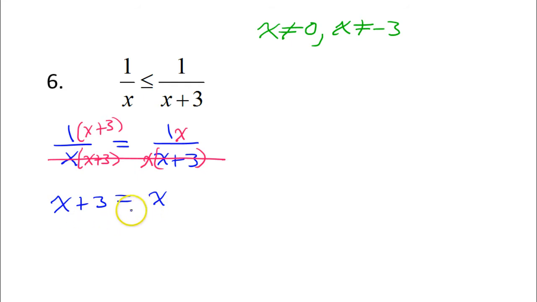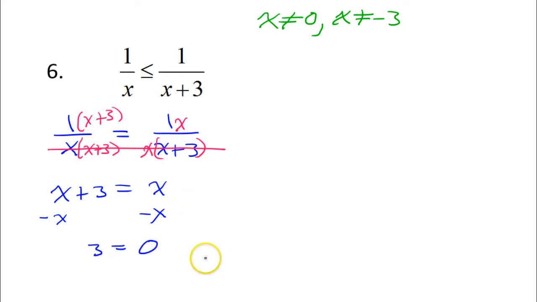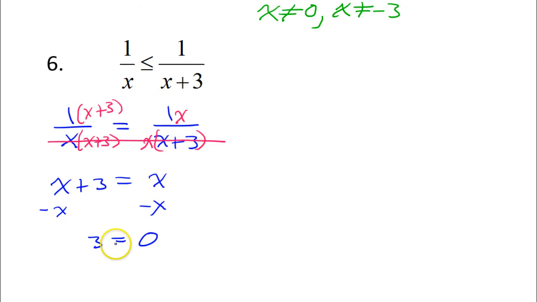Okay, this is going to be weird because when I subtract x from both sides, all the x's cancel out. So I get 3 is equal to 0. Okay, so that is not valid. So that means this equation right here has no solution. So as soon as I put that equal sign in here, that's no solution. That doesn't mean the answer to the entire problem is no solution.